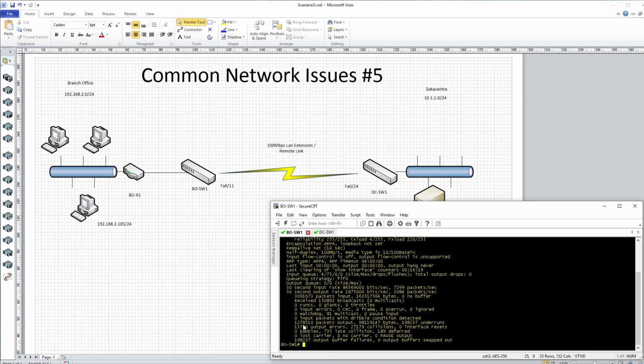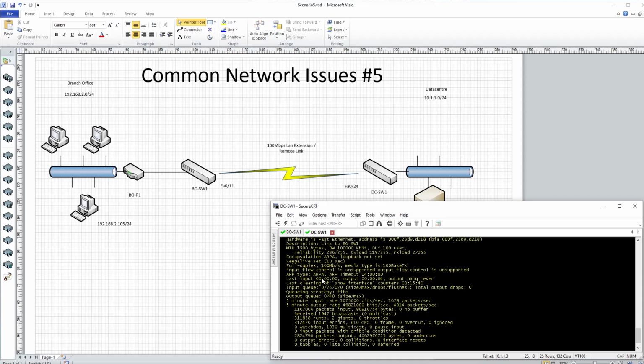And we're also seeing output errors and some collisions. And when you see this, chances are that there's a duplex mismatch. And so what we can see here is that this is at half duplex, 100 megabits. And on the other side, we see here full duplex, 100 megabits.